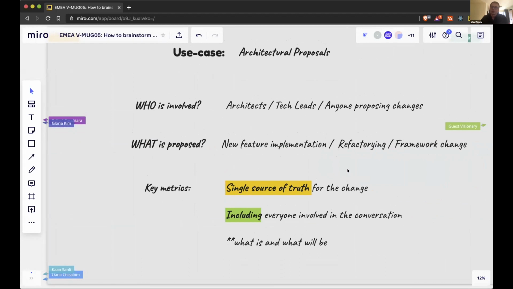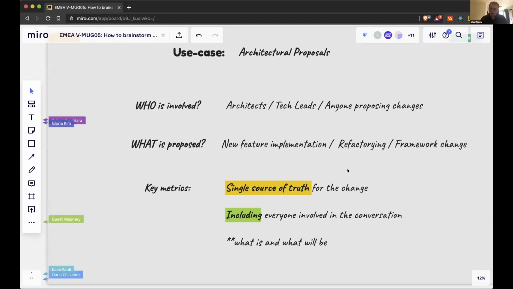Usually, people that have the authority or capability to decide major allocations of effort are involved in these kinds of conversations. They're usually for complex new features or complex refactoring, even something serious and major like changing an entire tech stack or a framework. For example, if we were to move from React, which is one of the most popular client-side libraries, to something else, it will probably be an architecture proposal. It's basically like a smaller board in the overall architecture. It's the single source of truth for that change.